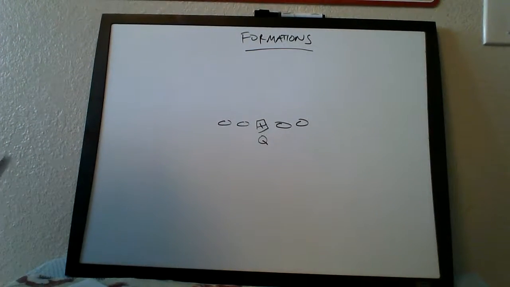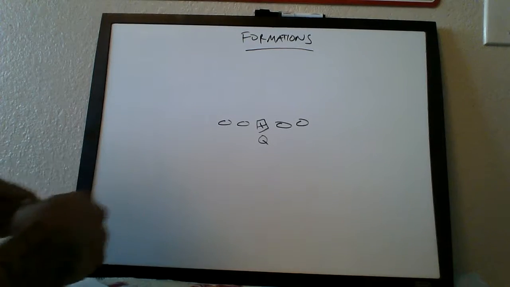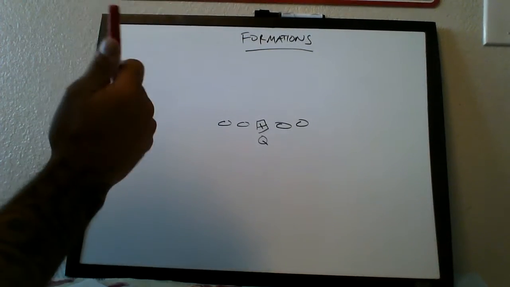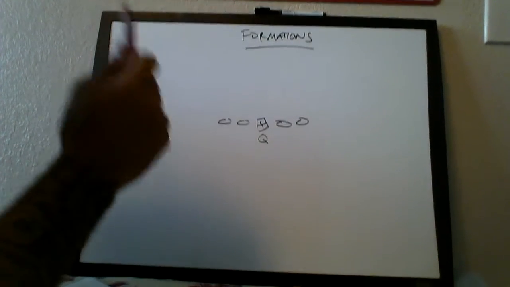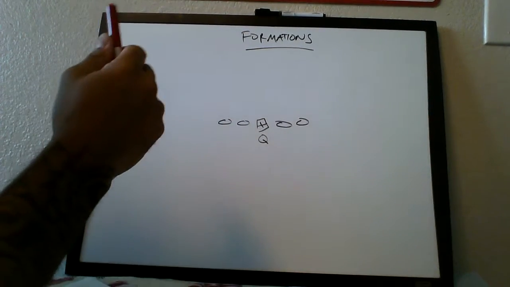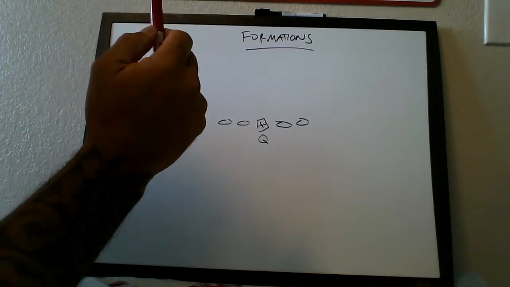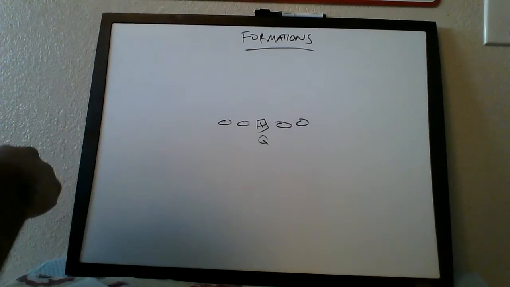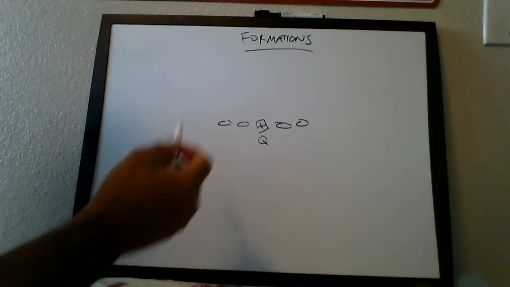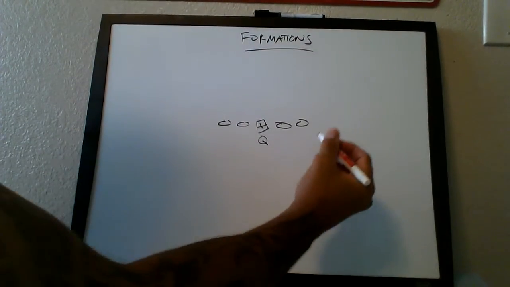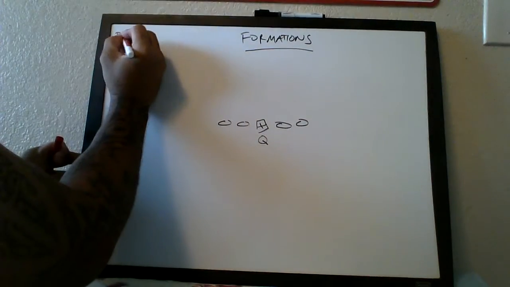Okay, in this video we're going to go over our formations for our skills positions. One quick thing to note is that tight end always goes to the strength side. So whether we call a trips right or a brown left, tight end will always go to wherever we say, left or right.